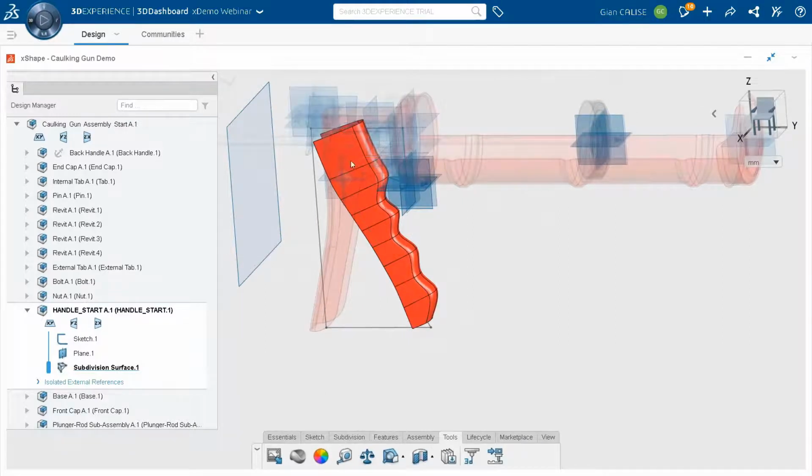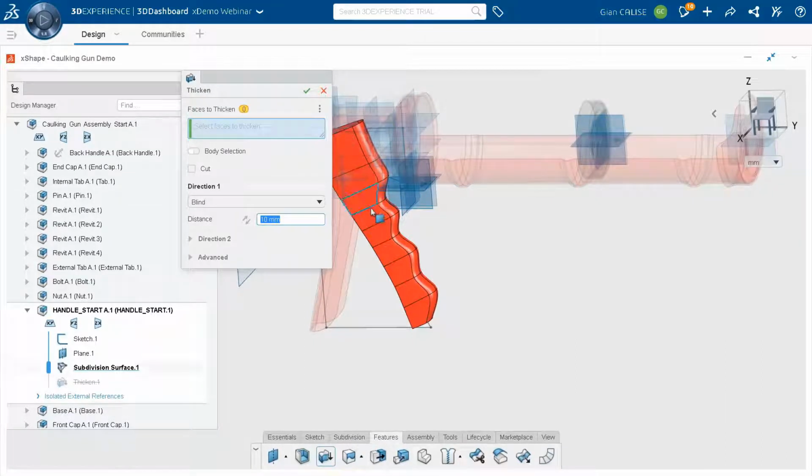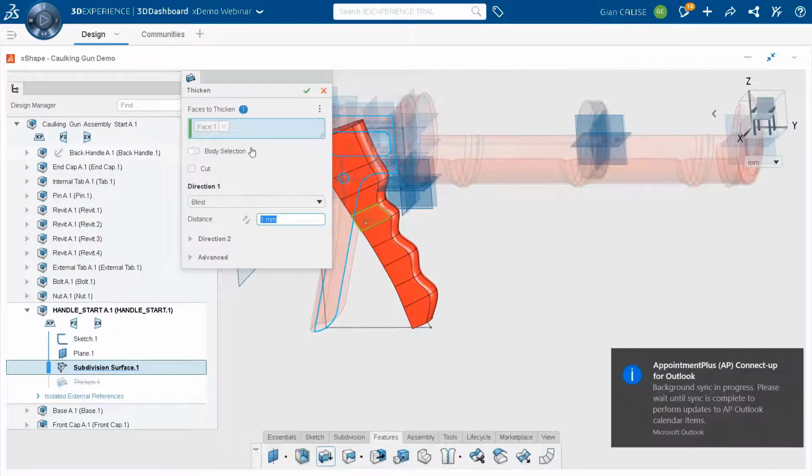Now, what we want to do before we start adding our parametric features is I just want to give this surface a thickness. So I'll go to my Features tab, and then I'm just going to add my thickness there. I'm going to make the whole thing, let's make it 1 millimeter thick to match the rest of our model. And I want to make sure that we're selecting the entire body.